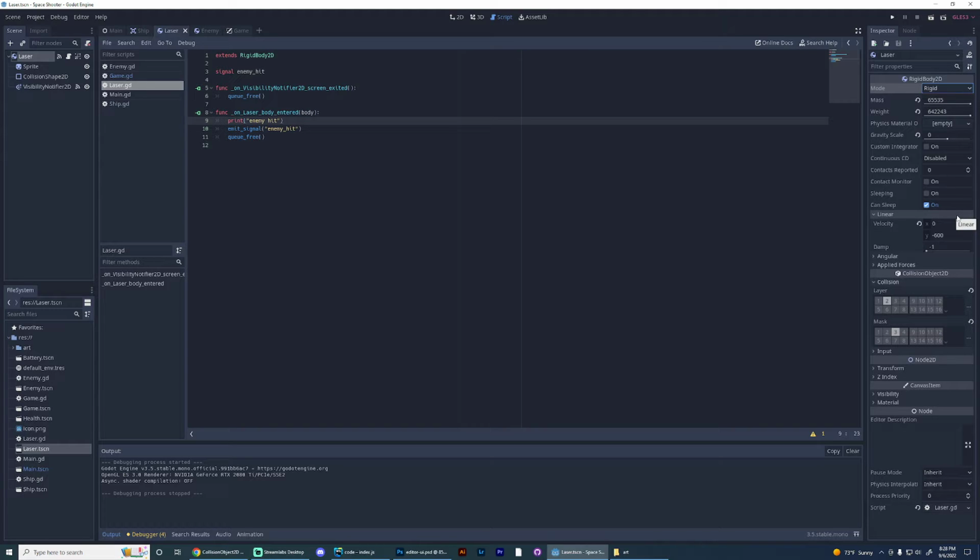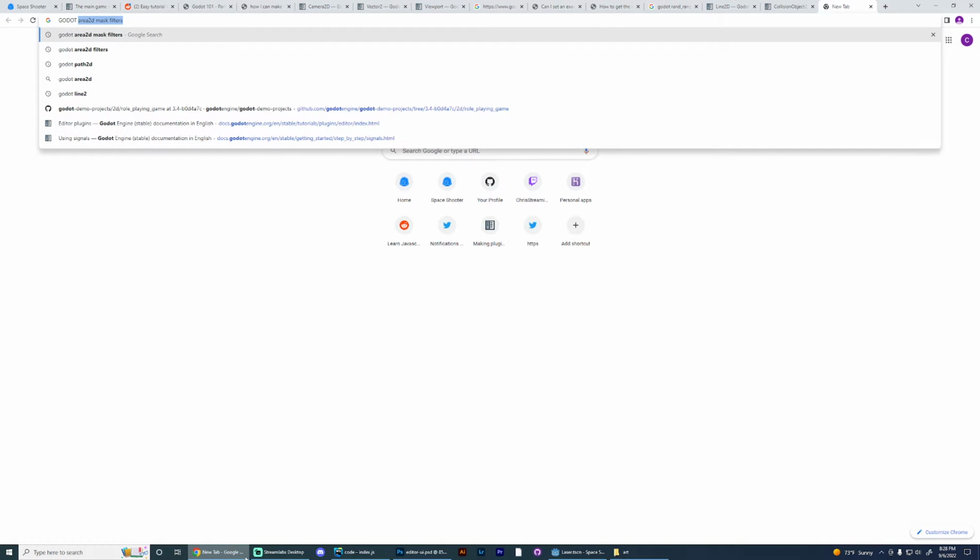We wanted the rigid body for movement, but we don't really want the rigid body for like collision. Probably one of the modes. Let's go look at the rigid body modes.